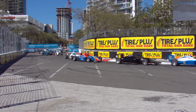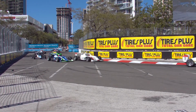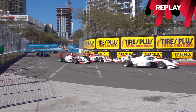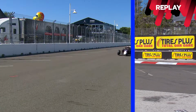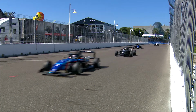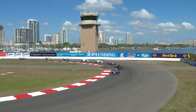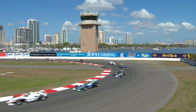Trey Burke falling down the order right now. So that may indeed have been Trey Burke. One driver went off as well in the runoff area. And again, that's risk reward, right, Nolan? You're getting aggressive. You're trying to get the spots. It's so inviting, as you said, like turn number 1 is. It's wide open down the bottom. But when you roll that much corner speed in, there's just physics-wise, there's just no way that car's going to make the corner. Yeah, it looked like you just got in a little bit too deep, and it's an easy mistake to make. But unfortunately, that's a day over for whichever driver that was.